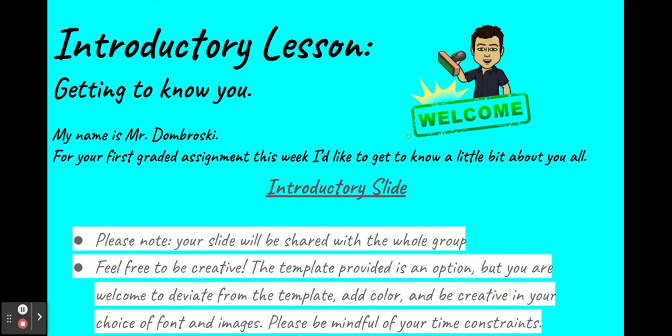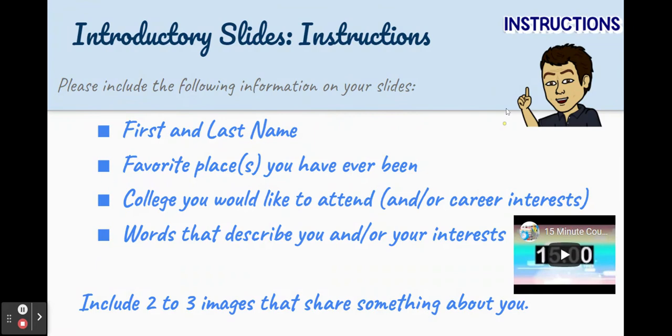I came up with two different angles with the same type of activity, this collaborative Google slideshow, where they can give me background information about themselves and also present those to each other so they get to know a little bit about me and each other through the process. So again, they'll be creating collaborative slides using a template that I provide, but they can also add color and detail and fonts and photos and different things about themselves based on the individual assignment, so that I can get to know a little bit about them. They can get to know a little bit about me, and they learn from each other.